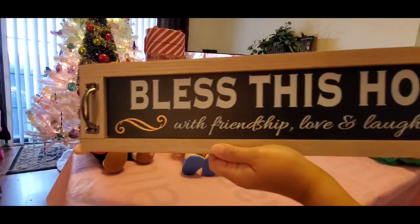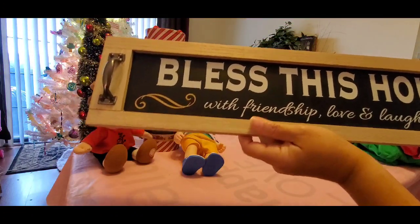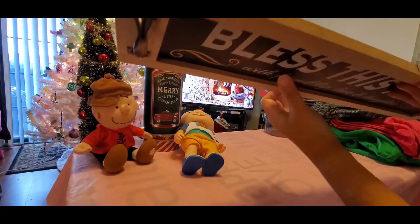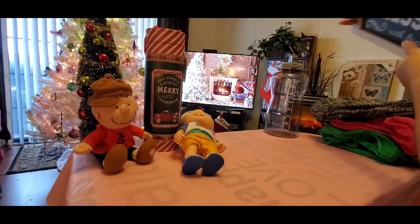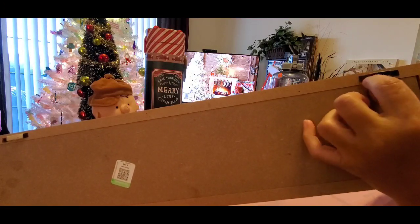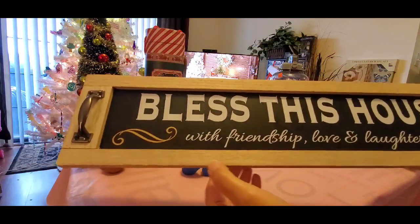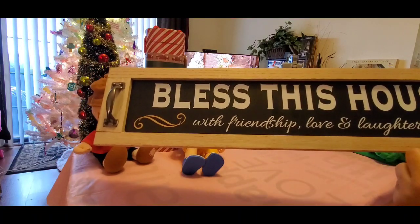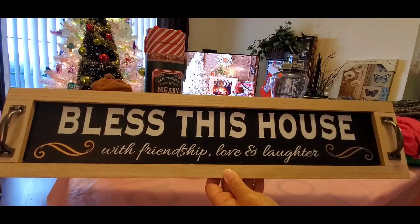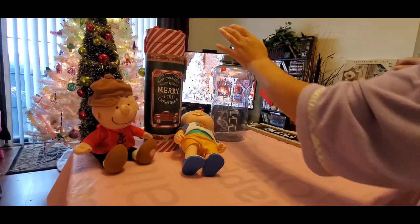Look at this — 'Bless this house with friendship, love and laughter.' This is just beautiful, really really beautiful, and I got this for $2.99. I've got lots of other pictures, but I just realized I need to buy a little screw and tack it back in that spot — I'll get a mini screw from Walmart or Lowe's. You could also put little hooks here to hang keys or mittens or little things, but I'm going to hang it up just as is because I thought it was a really great deal.